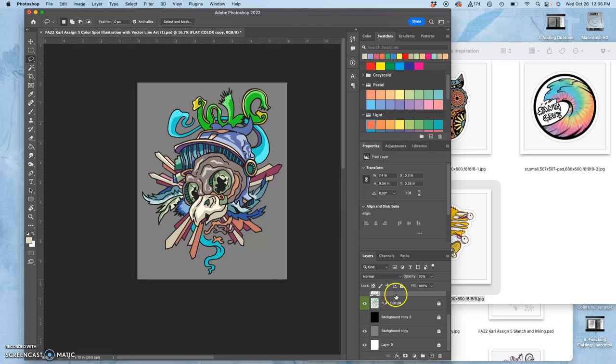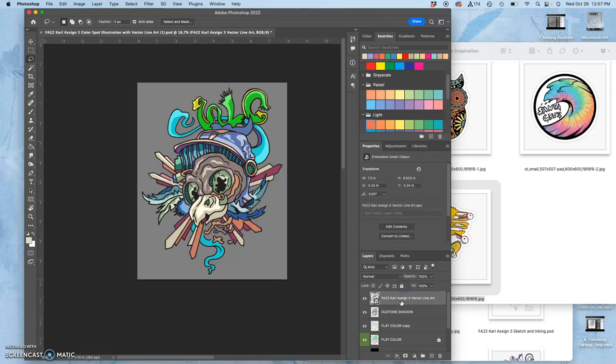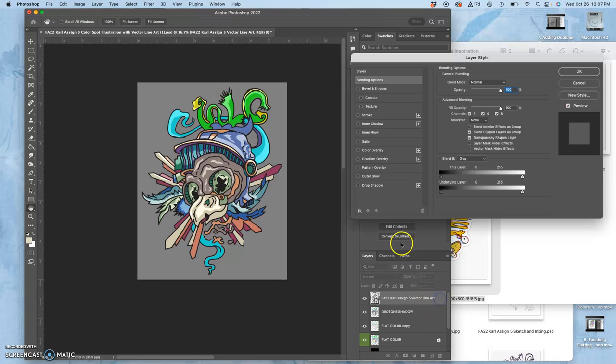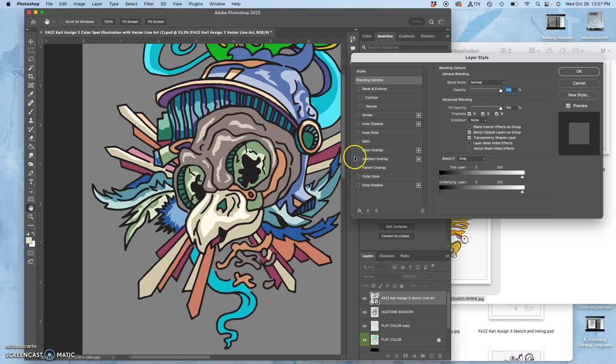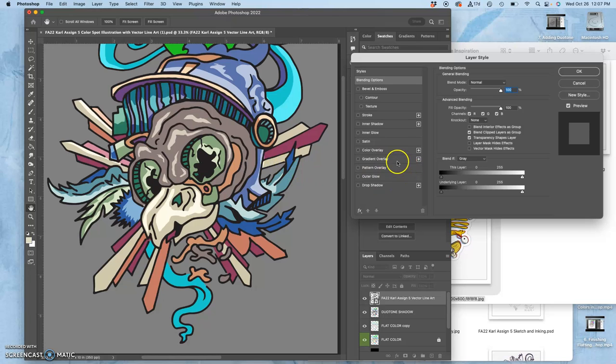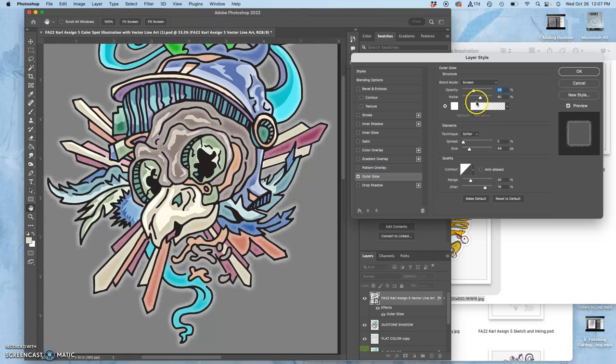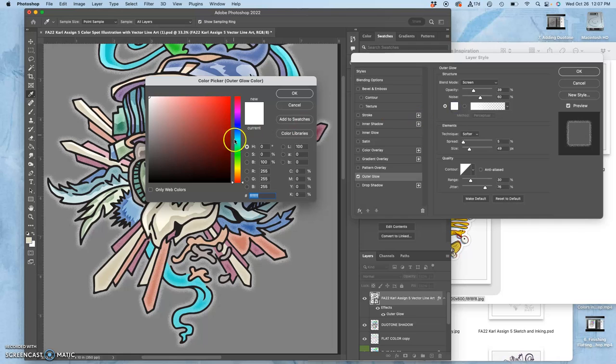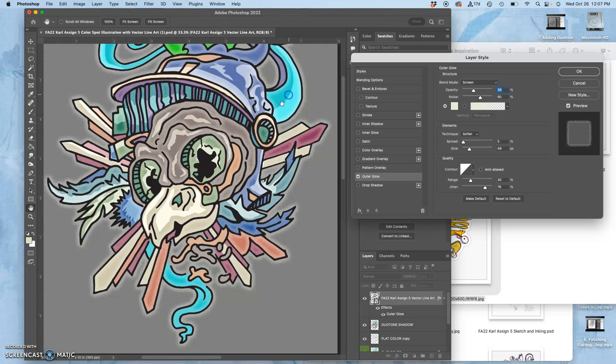Other ways you can do duotone. Just like we played with your black shape logo and we gave it layer styles, we can give layer styles to your black line art. If you want it to show up on a dark background, like on a poster or on a t-shirt, we can give it an offset, right? So we can take it and we can give it an outer glow. And I can set that outer glow to be any color I want. I'm not limited to just white anymore. So I could do kind of a bone warm white.